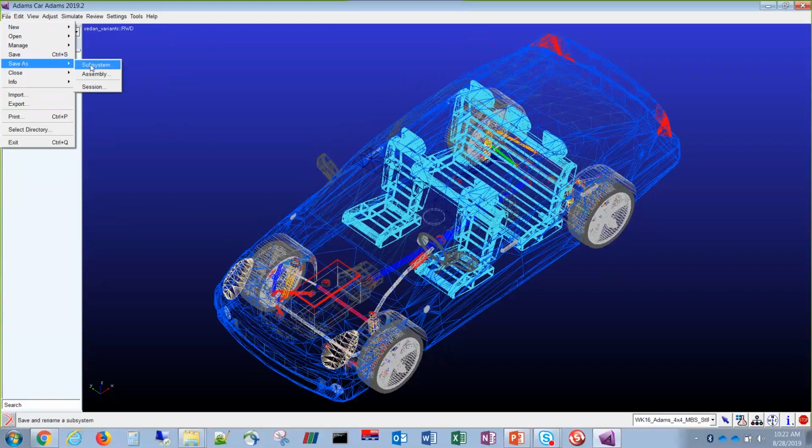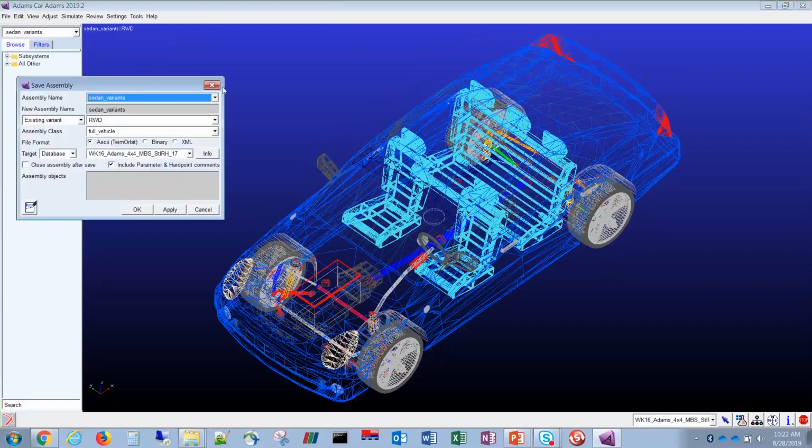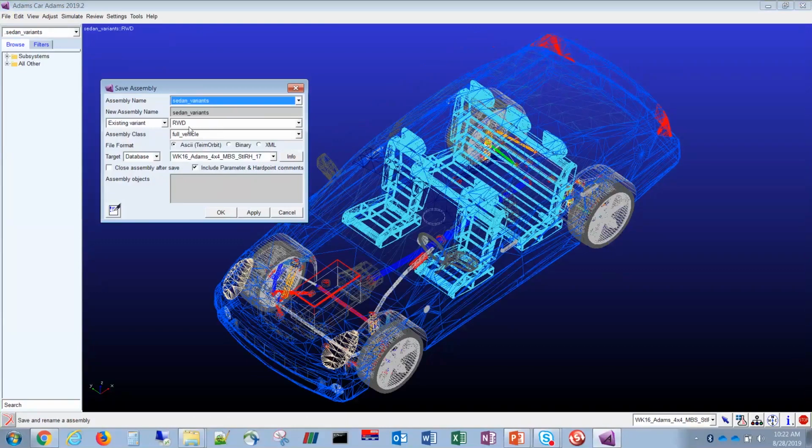And so if we go to File, Save as Assembly, and we select New Variant, we can create a new variant called rear-wheel drive high performance.